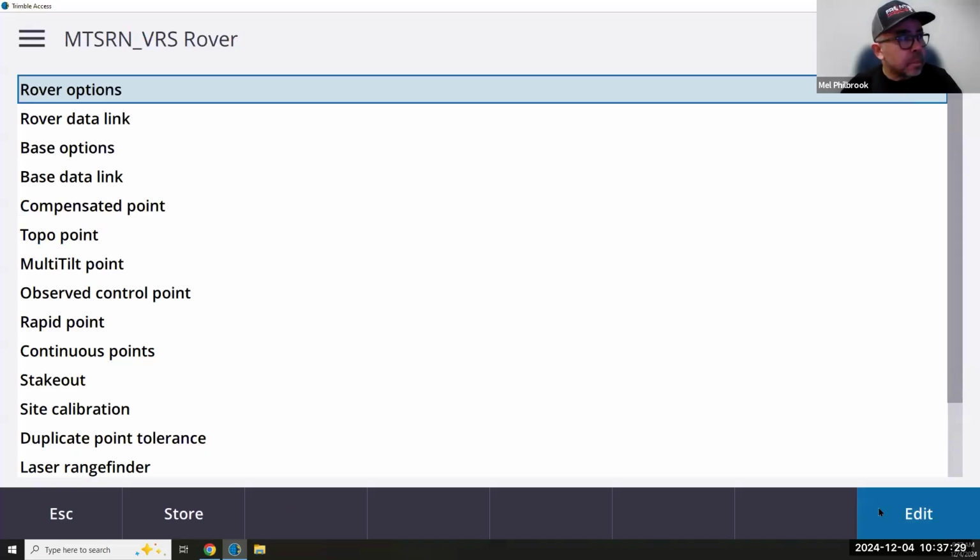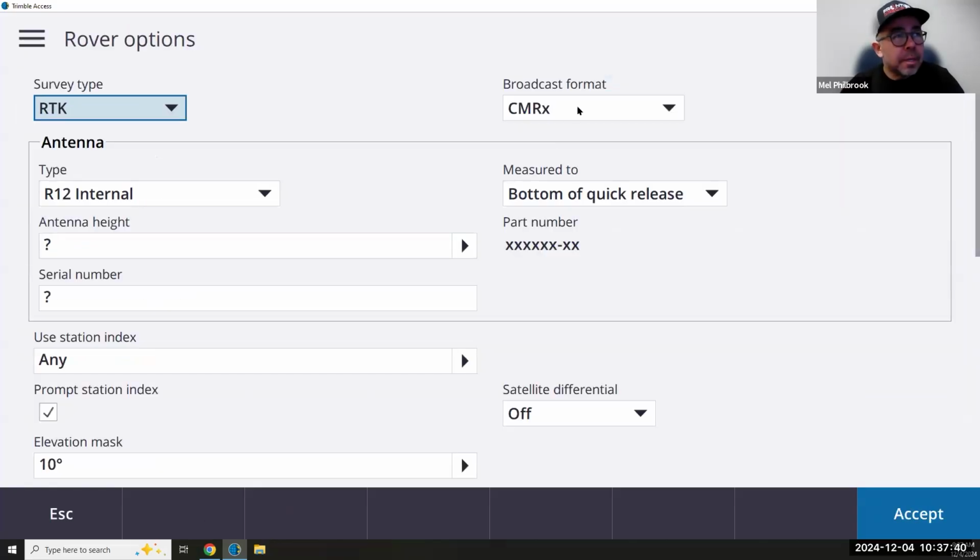All right, a couple of gotchas, at least from Trimble operators: under the rover options, they leave the broadcast format set to CMRX. If you do that, then this survey style is really only looking for single bases. It's not looking for VRSs, because the broadcast format dictates to the software how to look at mounts.